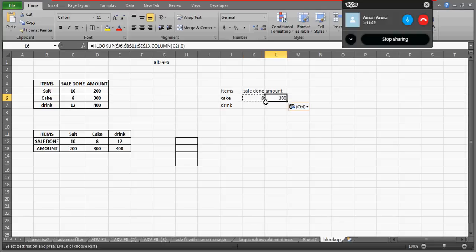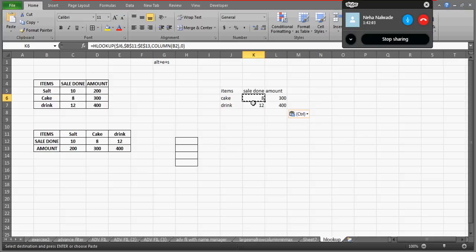If I drag this, I will have a column called C, and eventually I will have a value called 300. Paste it here again. So now you can see that even in HLOOKUP we were not able to use the row function. Any doubts in this? Will you be able to identify now which formula you need to use, HLOOKUP or VLOOKUP, depending upon how your data flows in the primary table? Or if you have any questions, then please ask.